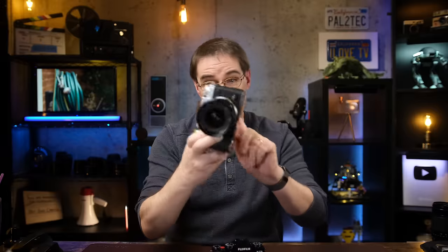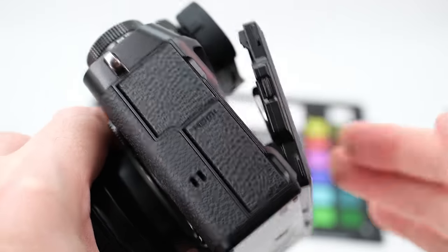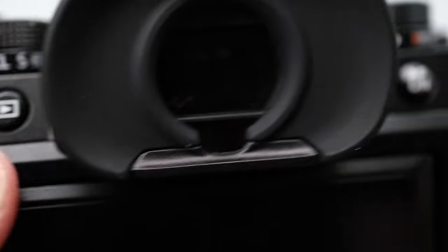Regarding the rear three-inch LCD screen: the X-T4 got rid of the three-way tilt screen, to the shock and dismay of some photographers, but the X-T5 brought it right back. Whether you like this change depends on the type of shooting you do — for most photographers, this is a welcome return to form. The camera also features improved Bluetooth and Wi-Fi connectivity. The electronic viewfinder is now 0.8x magnification at 3.69 million dots, running at 100 frames per second blackout-free. I also noticed the camera responded faster when switching between the electronic viewfinder and the LCD screen.